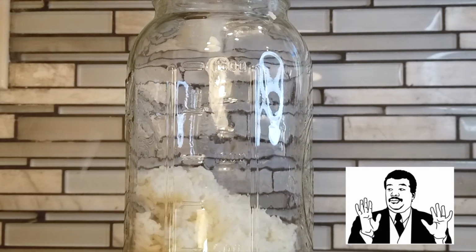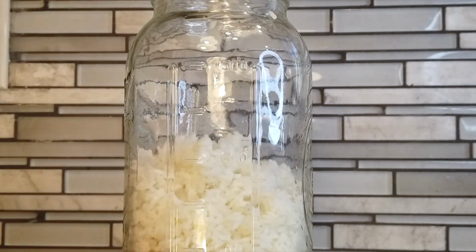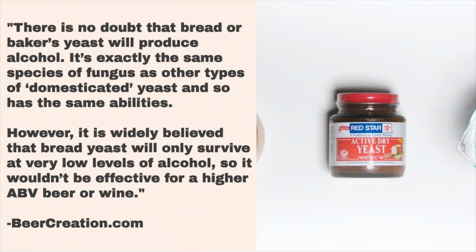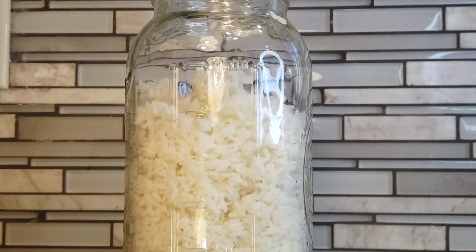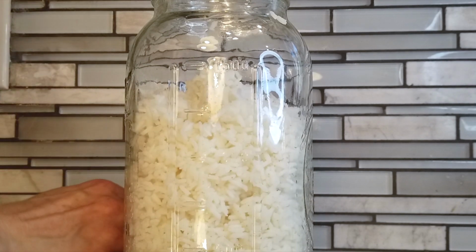Science said yes. And so did beercreation.com, who said, quote, "There is no doubt that bread or baker's yeast will produce alcohol. It's exactly the same species of fungus as other types of domesticated yeast, and so has the same abilities. However, it is widely believed that bread yeast will only survive at very low levels of alcohol, so it wouldn't be effective for a higher alcohol by volume beer or wine." Well, that's just fine, because that's exactly what we're going to make today. A low-level alcohol drink that's going to be ready in days.